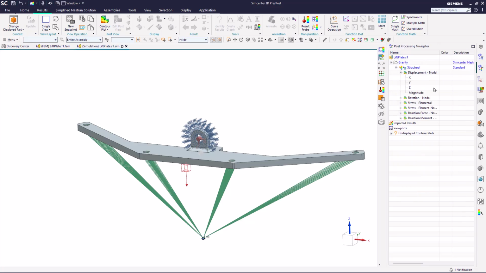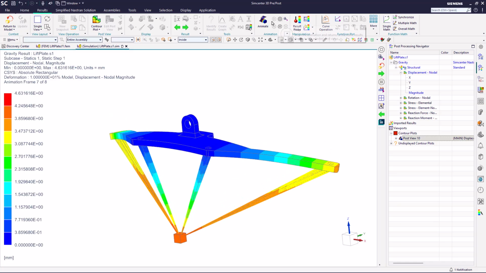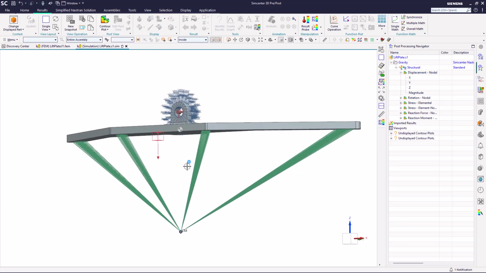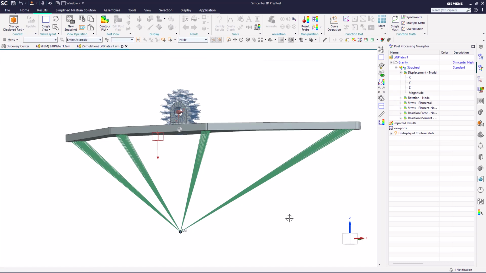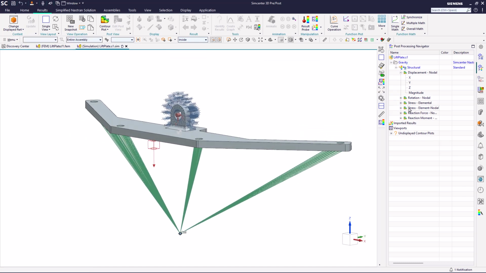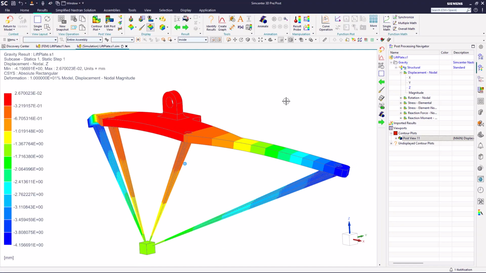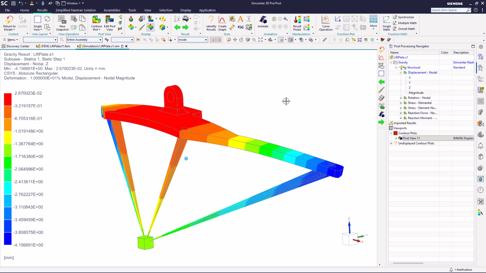Now, if we look at our displacements, we can go and plot the magnitude and animate that just to give you a view of the results. And I guess what I failed to also show was the load in the model, which is gravity. So this gravity load is applied to all of the model, the solid mesh and the lump mass. And then we get that displacement that we showed along with this Z component of the displacement that we're really interested in. So we want to focus on this Z component displacement in our hand calculation.